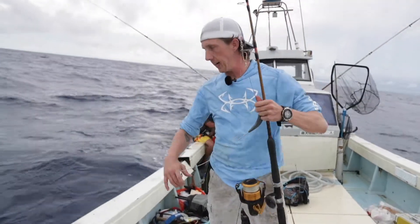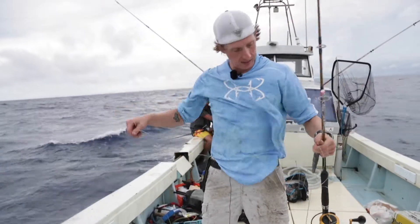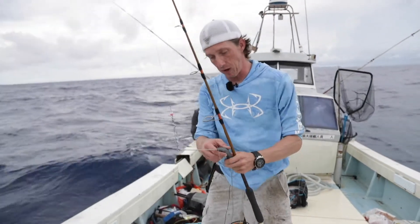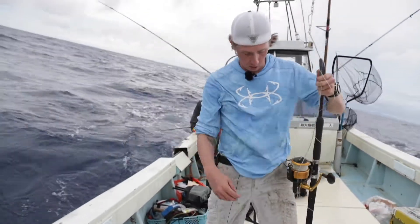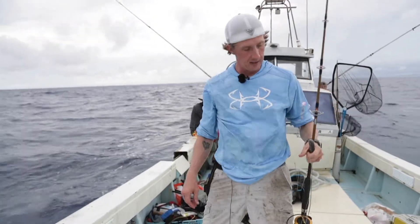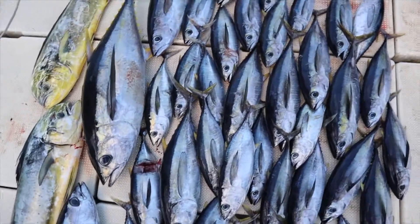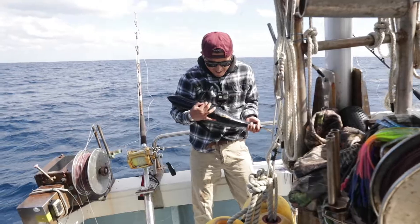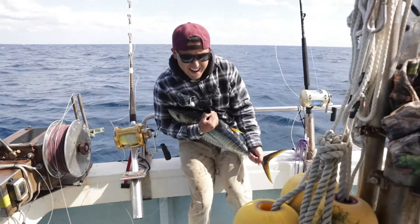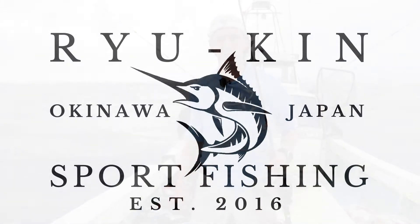That's our jigging option. All of our deckhands on our charters rent jigging rods. Jigging is a great option if you want to drop down deeper into the school and really target the bigger parts. The primary species you're going to catch on this is tuna — that's mainly what we catch on them, though from time to time you catch other species. Just get with your deckhand on your charter and get set up with the jigging rod.